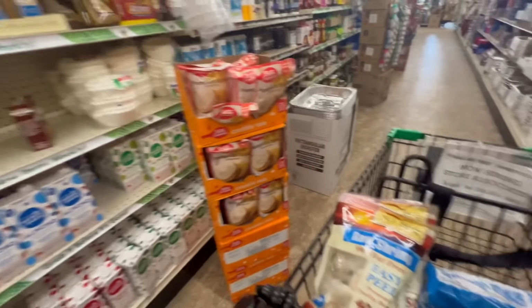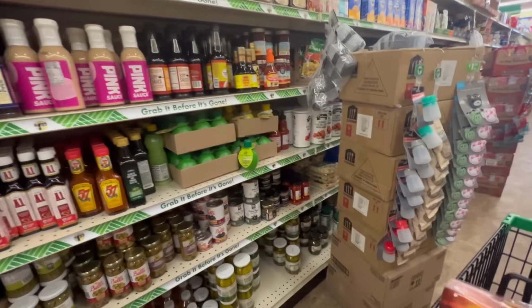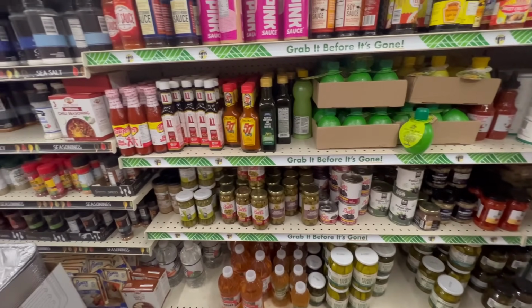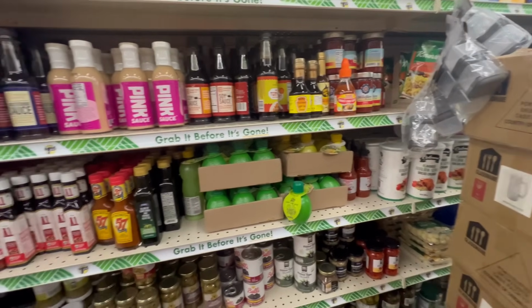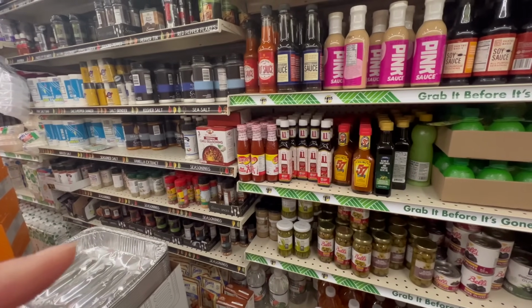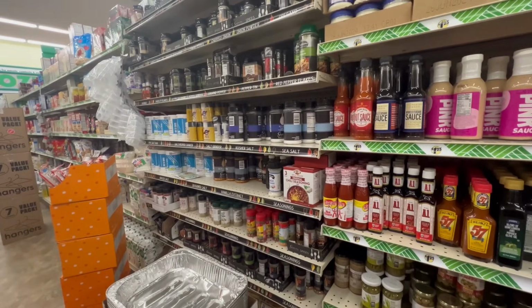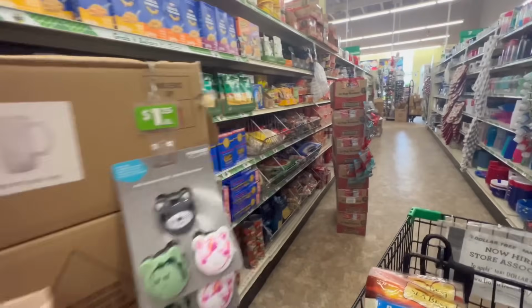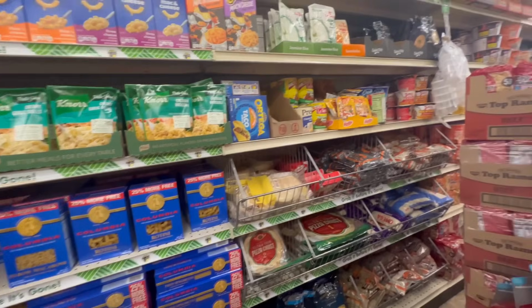And I know they have the shells because me and Izzy were just here and she grabbed some shells for her to make dinner. So I need to find like a chipotle sauce or maybe even, let's see, hot sauce. I don't see like a chipotle pepper sauce. Oh, I got minced, I already got the garlic. There's chili seasoning. I need like a chipotle seasoning I could mix with sour cream or mayonnaise. Let me see here, let's just keep going. Maybe I'll find something down here. I'm gonna get black beans to put in it.